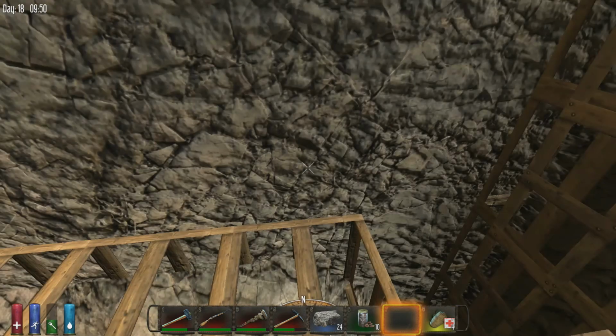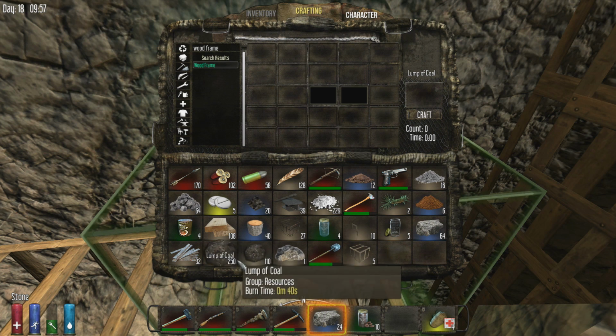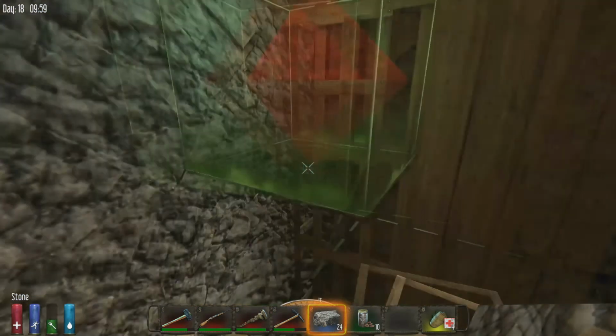Okay, so this was actually really productive. How much iron ore did we get? We got 20, which is 240 scrap iron. That is amazing. I mean, one of them is 2 iron ore, so we got 40 iron ore, which is gonna help us a lot. And we got another 200 coal. So I don't have to worry about coal anymore. I can make more TNT now if I wish to, but I'm not going to. This is beautiful. This is all very beautiful.